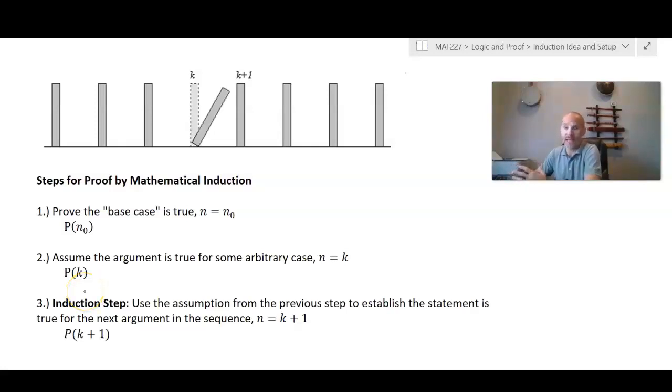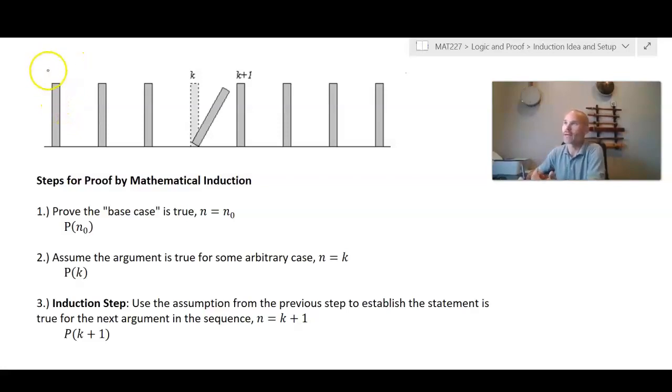So we have talked about this idea that there could be situations where we have infinitely many statements. In particular, when we have these summation formulas where we say, hey, the sum of these integers can actually be reduced to this really quick computation, and you actually don't need to add anything up. You can just plug your end number into this formula, and it will tell you what the sum is going to be. So let's think about this analogy of dominoes.